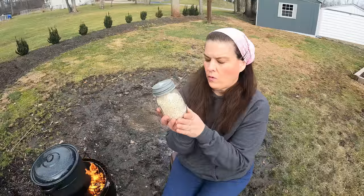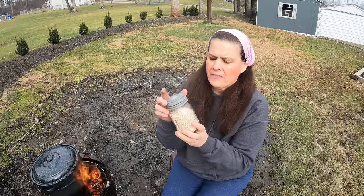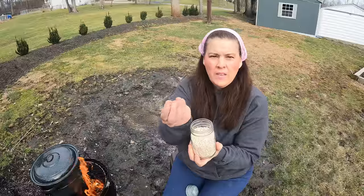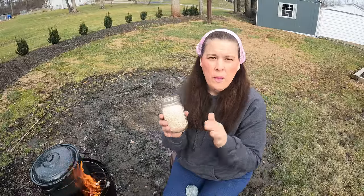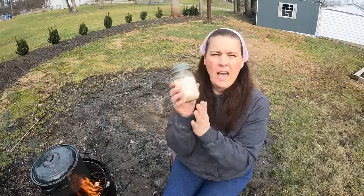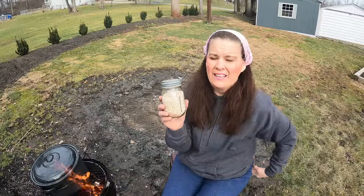Barley is one of these grains that are amazing to have. A little bit goes a long way. So this is what the pearl barley looks like. And I'll put this in the soup about 30 minutes before it's done. And this is absolutely nice to have. So 1 cup of this is gonna give you a lot of barley, because it swells up to 3 times the size.